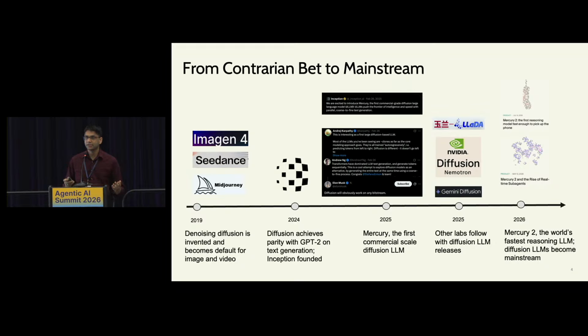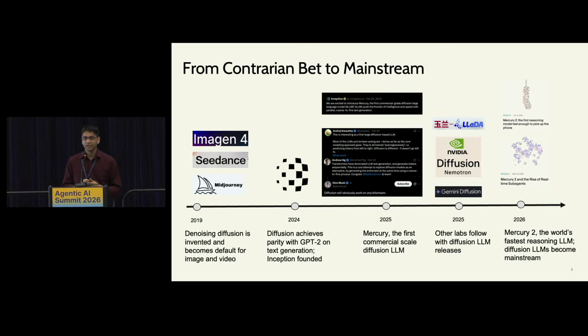It took many years and the work of the entire research community to come up with ideas which eventually led us to the point where there was a breakthrough from one of my co-founders' labs, where we were able to design a diffusion model for text that achieved parity with GPT-2. Now, of course, in 2024, GPT-2 was no longer the bar for success in language, and that's when we decided to form this company called Inception and really take this idea to scale.